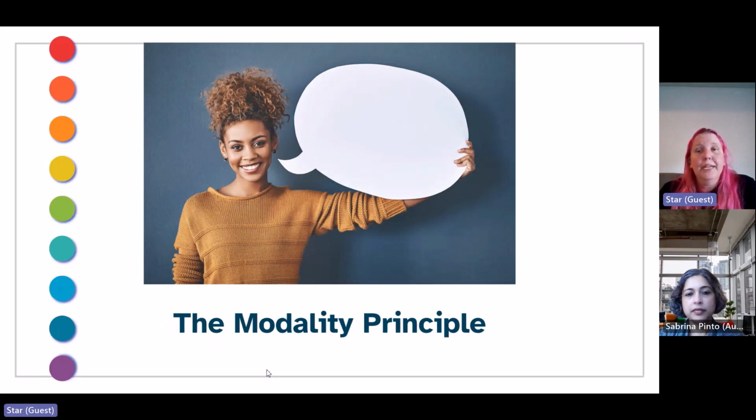The modality principle just tells us that we learn best from visuals that go with spoken words, more than we do from visuals that only have printed words. Now, you don't want to put everything you're going to say on a slide, obviously, but having someone speaking and having a minimum of words on the slide is going to be a lot easier for your learners to retain than not having any audio and just doing the reading. Also, keep in mind that if there's too much text, it can be overwhelming for some of your neurodivergent learners.